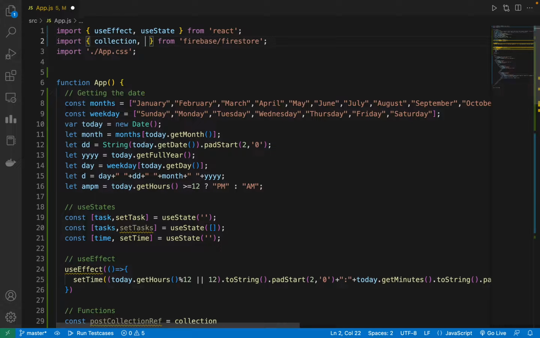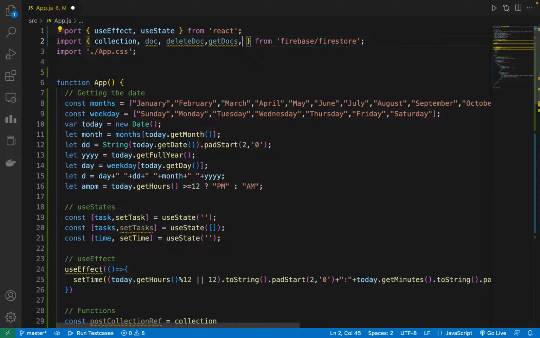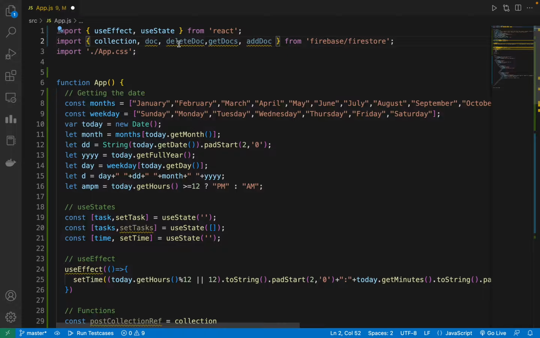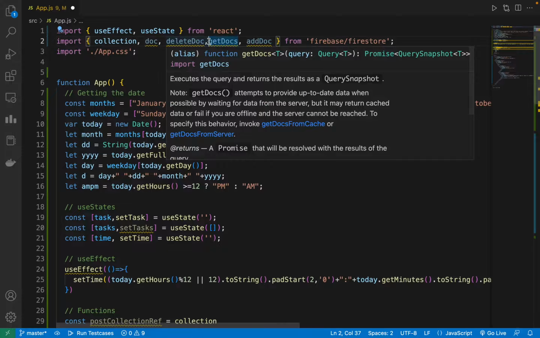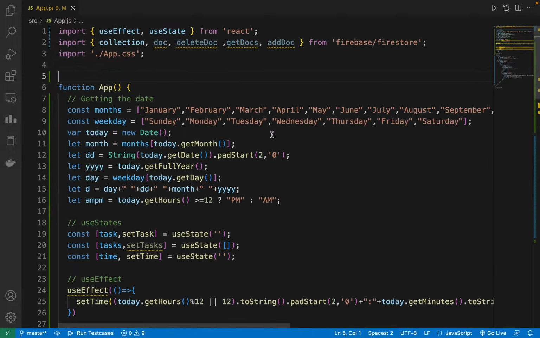So let's also import doc, deleteDoc, addDoc, getDocs. Okay, so now that we have everything imported, let's go down.